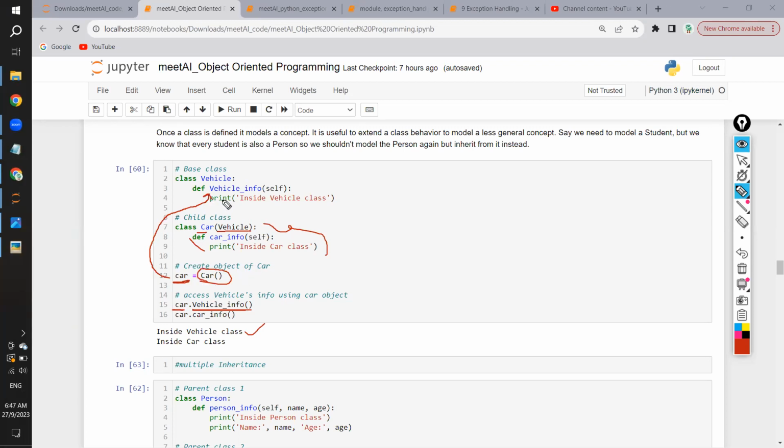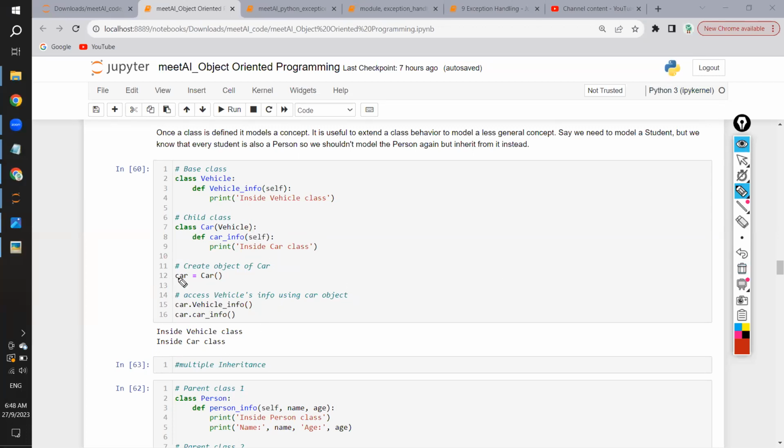That's why it is printing inside vehicle class. Second thing, if you say car.car info, obviously it takes this object and car info only. It's printing inside car class.